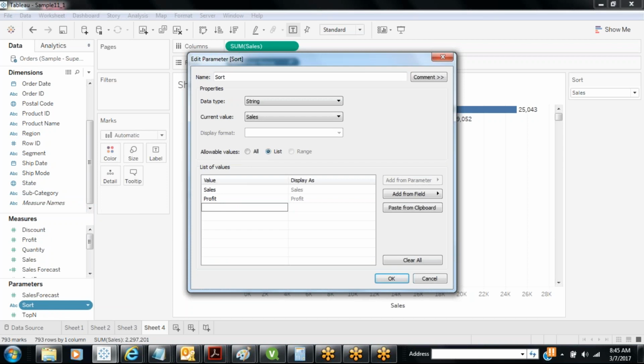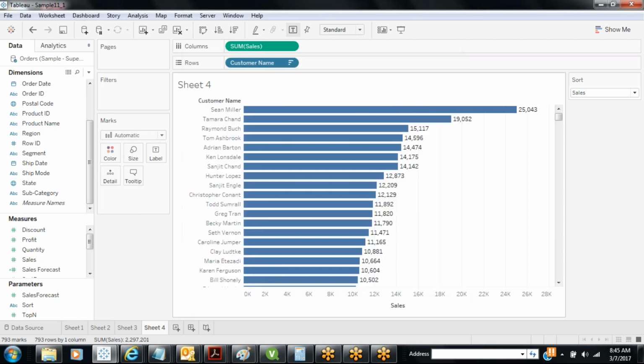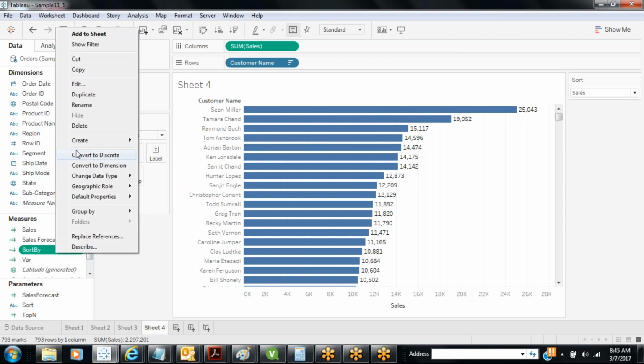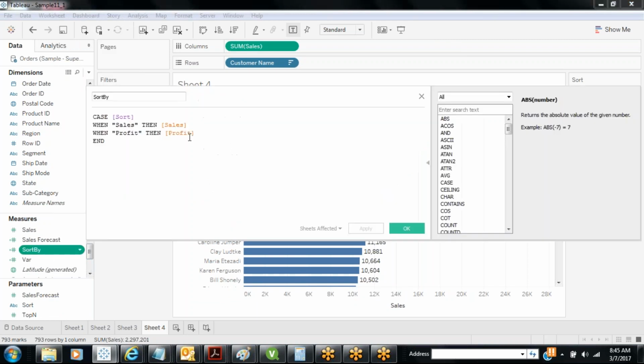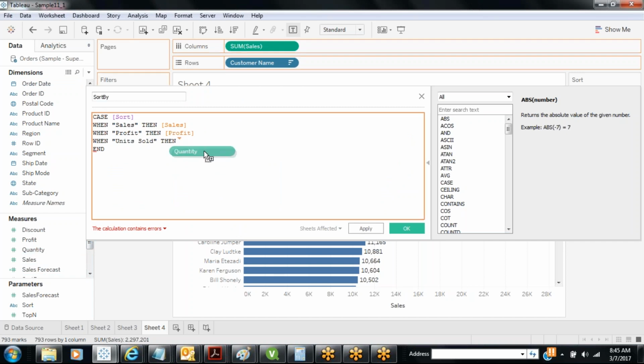Can I not use another name? You can use another name. I take unit sold. Fine. So now this parameter has another value called unit sold. So go here and edit this: when units sold, then it is quantity.